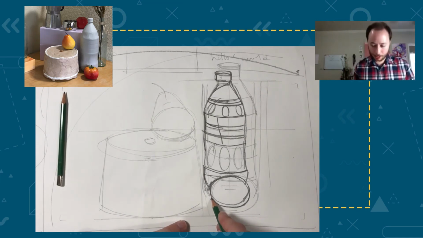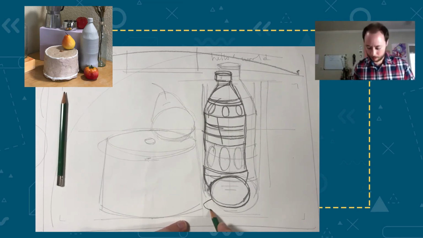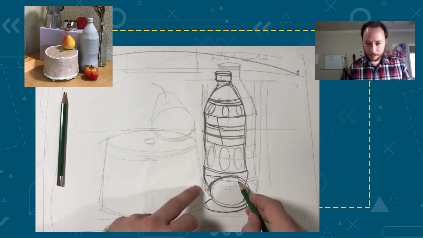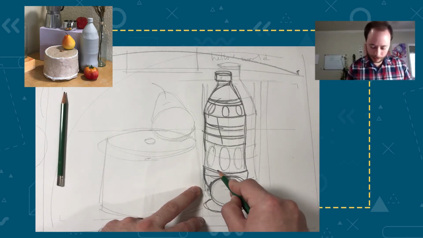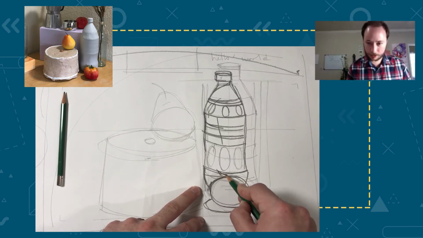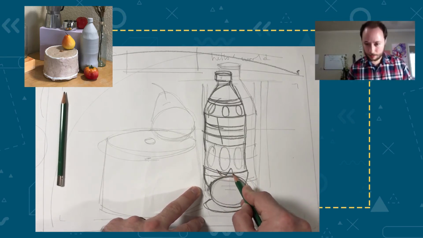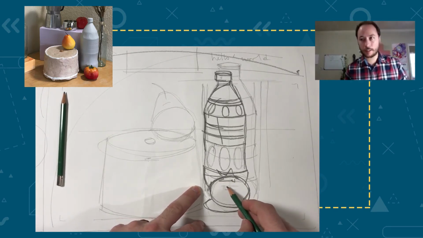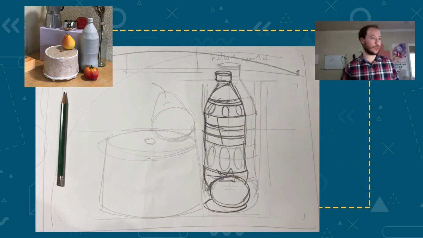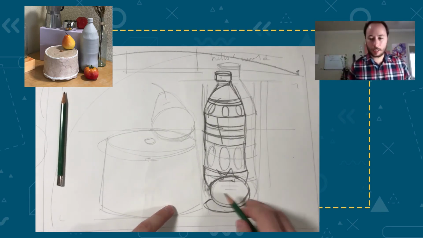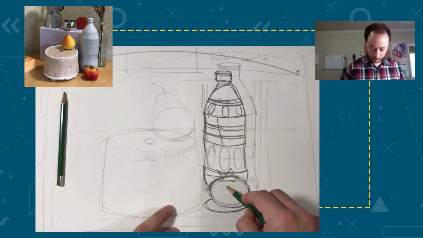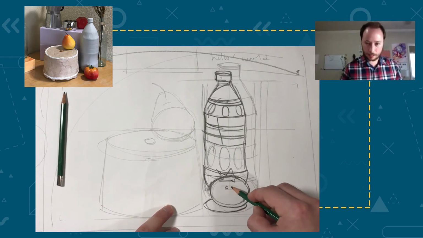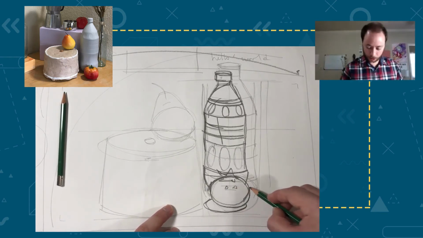I can add the shadow to the tomato at this point. I can add the sort of, I was about to say lettucey top, but it's not actually lettuce. It's just some green. I can add some green on here. And there's a lot of information that describes the body of this tomato. I'm going to try and translate that quickly without getting too much into it because I want to get the cake in there. The highlights are just themselves shapes.